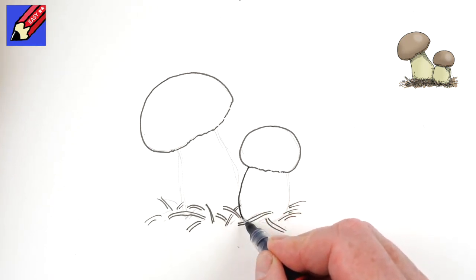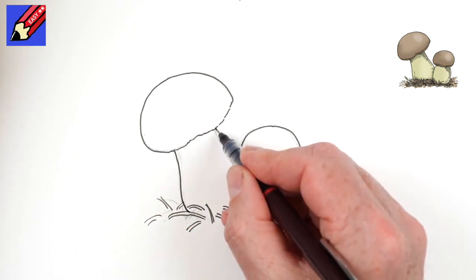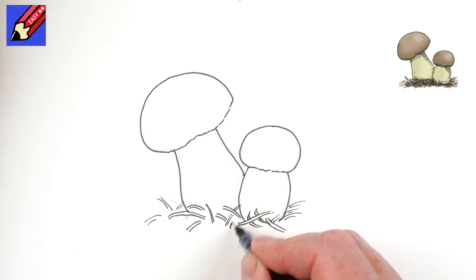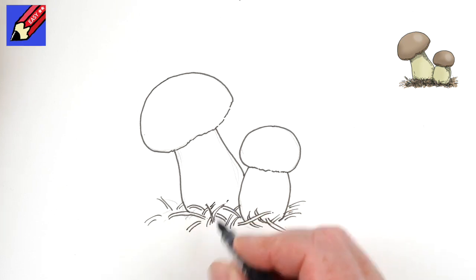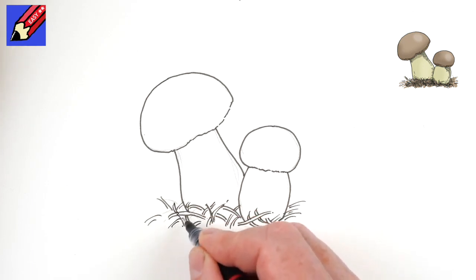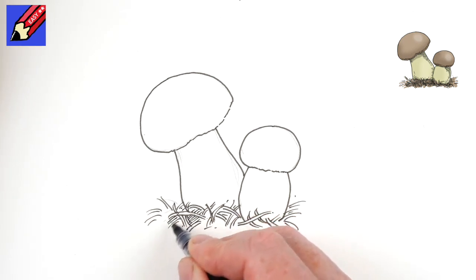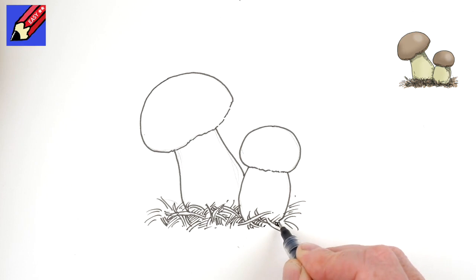So we're drawing all different angles, and these are the bits that go in front, and then we can draw that around to there and that around there, and this is going to come around there slightly kind of bulbous, and then we can draw all these little extra bits so they sort of go behind like that and behind there, and we'll have something else sort of coming that way and just going off in different directions like that. And then you can sort of shade in different angles in the spaces in between.